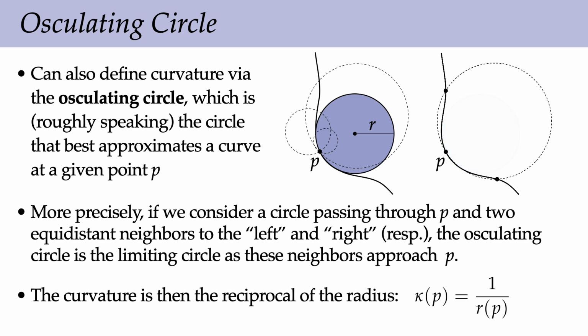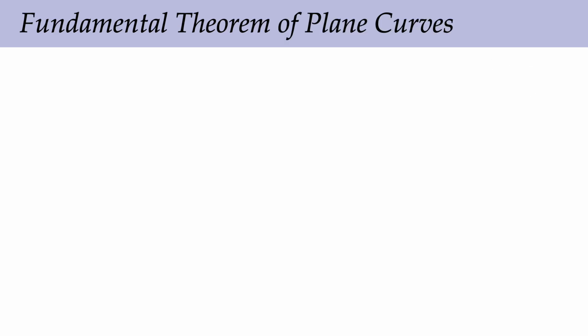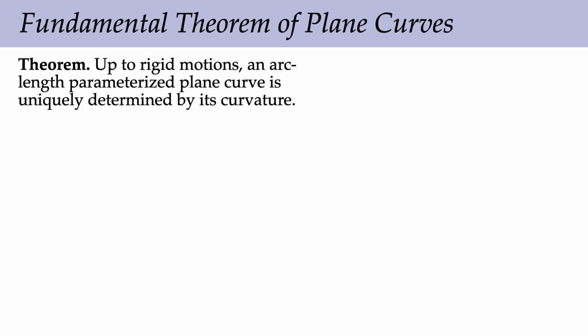Why is it so important? Well, one reason is the fundamental theorem of plane curves. Just like we had the fundamental theorem of calculus, we have a fundamental theorem for curves, and what it says is that up to rigid motions, an arc-length parameterized plane curve is uniquely determined by its curvature. So if you only tell me the curvature function of the curve, you don't tell me any points on the curve or any of its tangents or any other data, just the curvature function, I should be able to recover the shape of the curve up to a translation and rotation in the plane.